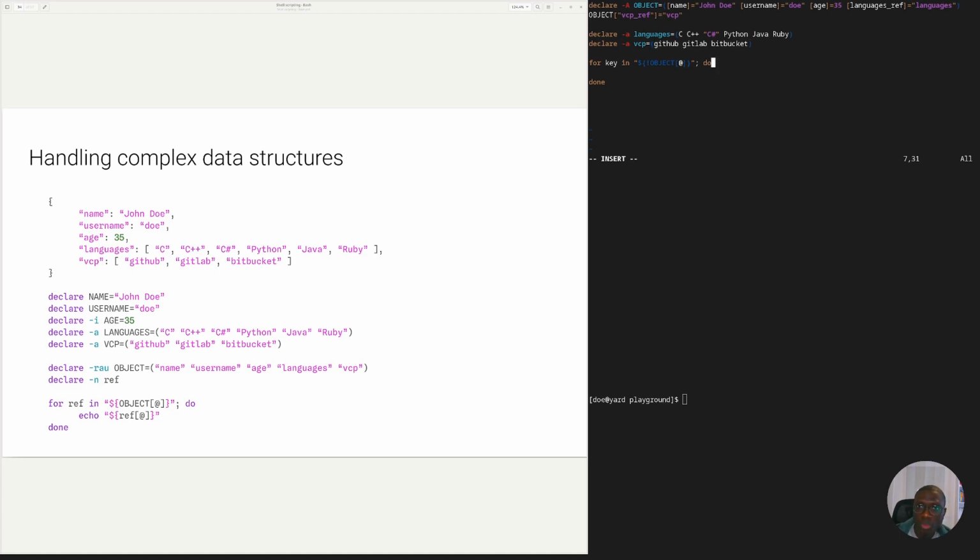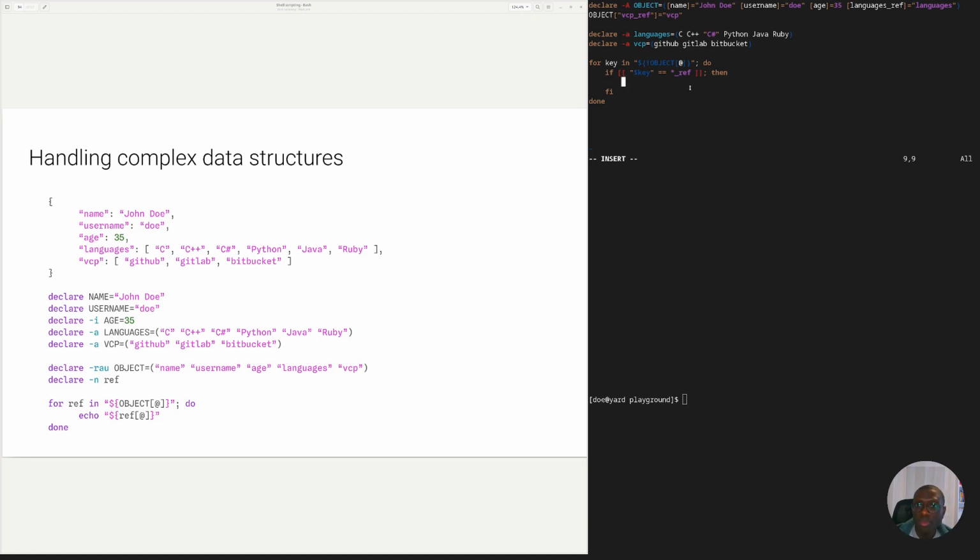Then it would be possible to check if the variable key, we can use the regular expression match or the glob match equal anything with ref, which means that if the variable starts with anything and ends with ref, then we want to do something with it. Yeah. So it means that it's an array, or at least in our example here.